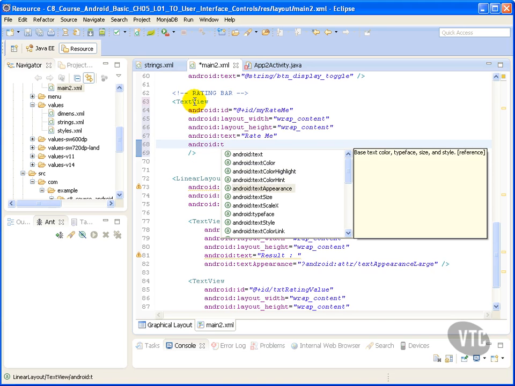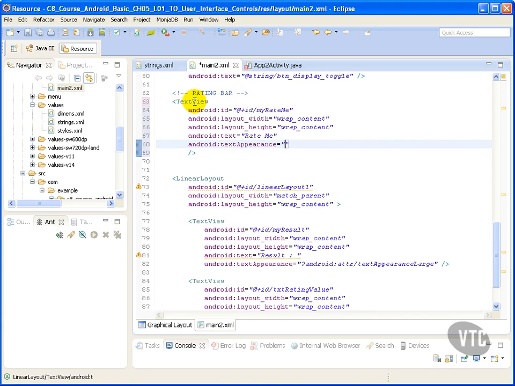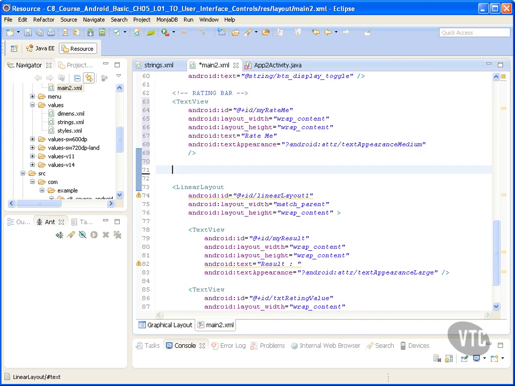And we're also going to set the text appearance to medium. So now we have our label ready. Let's add our rating bar.